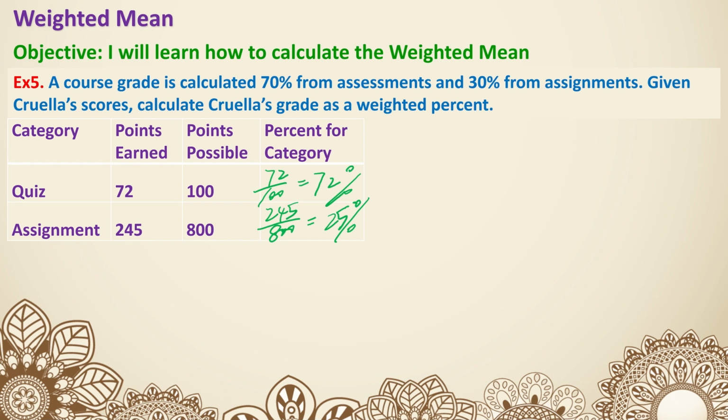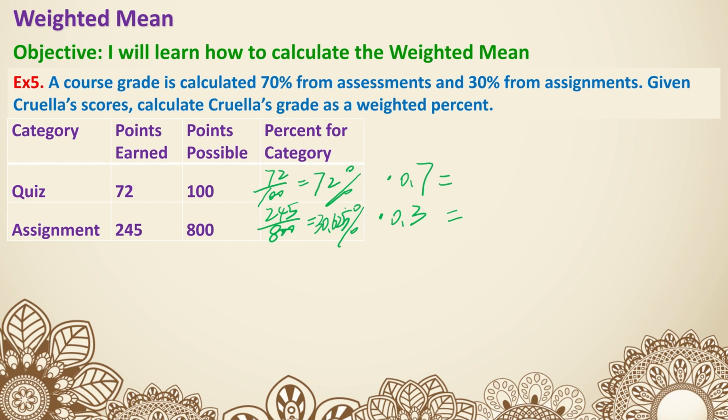Okay. And then for the first one, you are multiplying it by a 0.7. And the second one, you are multiplying it by a 0.3. So the second one is going to become, wait, let me make sure. Oh, actually, this is not 25%. This is going to be 30.625%. Again, no rounding. We are just keeping everything.